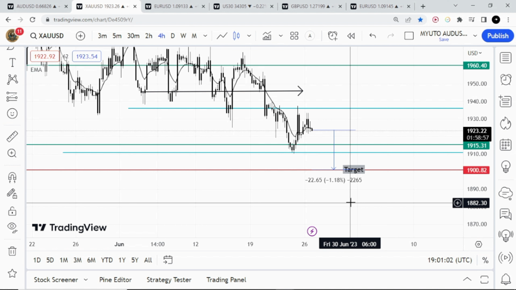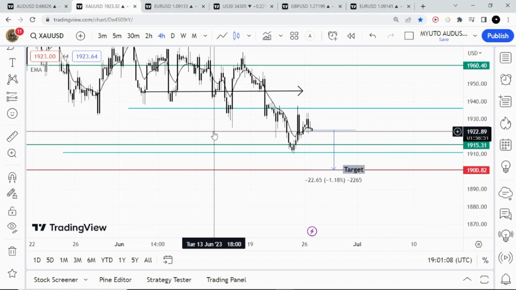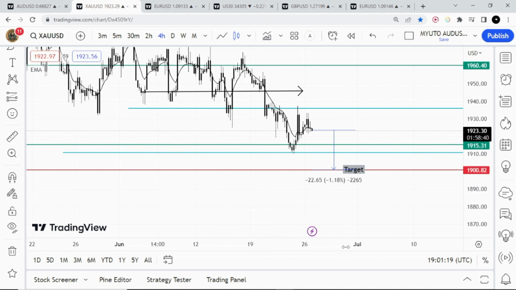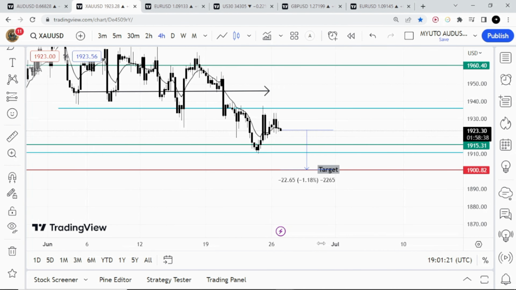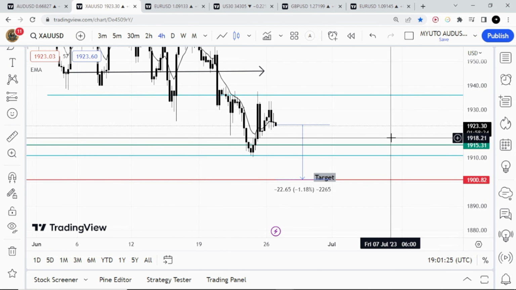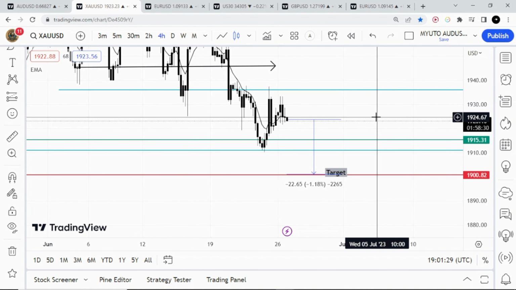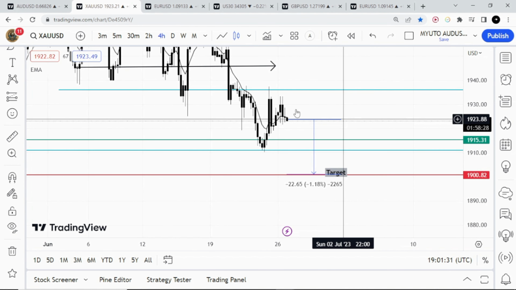If they align with your analysis, then you may be confident to open a trade. If they do not align, you may go ahead with your analysis. Like I always mention, your analysis is the best analysis, because even if you fail, you will learn where you went wrong. But if you copy someone's trade, you will not know where you went wrong. Yeah, I hope you understood that. So that's it for gold.